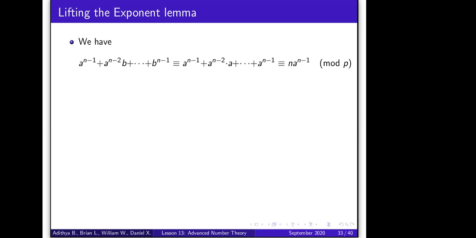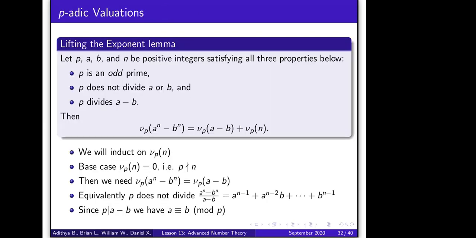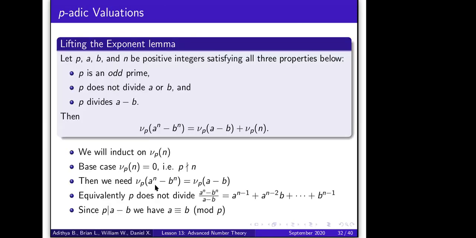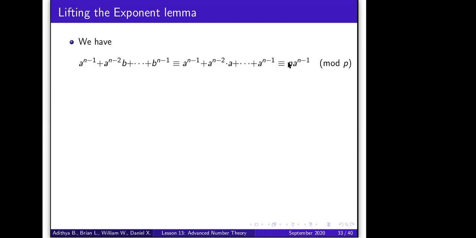Yeah, we can now use the two other hypotheses we had. So we haven't actually used the hypothesis p is odd, but we can use the second bullet: p doesn't divide a. And we already used the third bullet. So by assumption, p doesn't divide n. This is our base case. And also p doesn't divide a. This is a hypothesis of the lemma. So that means p can't divide the product of n and a to the n minus 1.